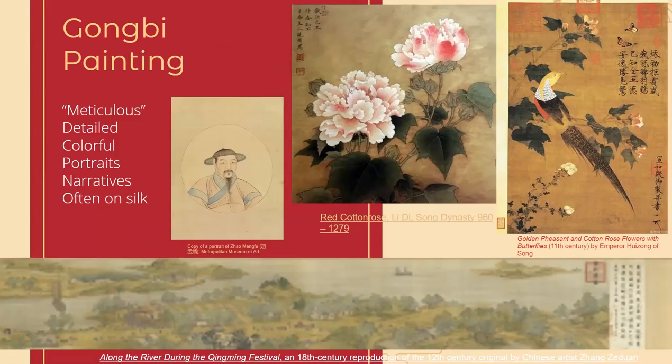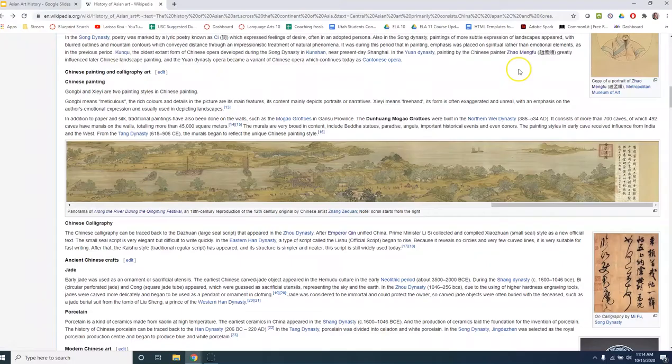The first region we're going to be looking at is East Asia. There are two types of painting that they commonly do. The first one is called Gongbi painting. This one is really detailed and colorful — you can see the paint is layered on and it looks more realistic. The texture, especially in the leaves, is really realistic. These were done not only on paper but also on silk. You can see these amazing silk paintings hung up like a tapestry on people's walls, and also on really long scrolls. This scroll is actually over 17 feet long and you can only view a section at a time, showing a story as you move along and see the countryside and city painted here.